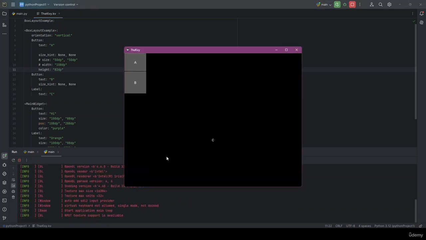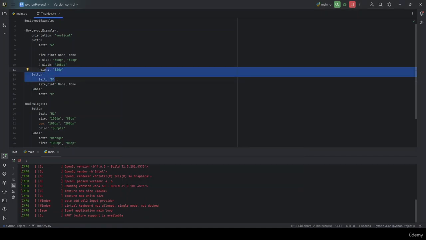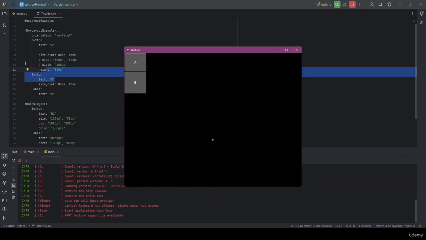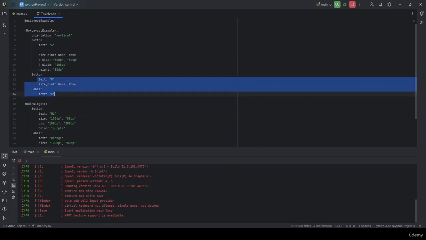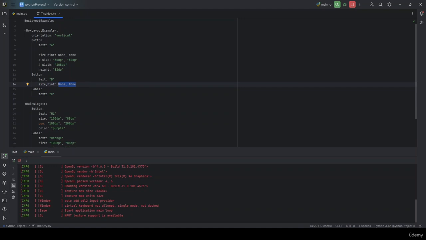You'll see sometimes it might give you an error, but if it actually works and meets all your criteria, this is the result which you will get. Okay, so you can see we have 50 dp, 50 dp, and 108 dp as the width and also the height. But button 2, which is B, is not changed. So it's going to stay the same. Okay, so we can also put in the same value on the next ones just by using the same method. I'm just going to keep this the same way.